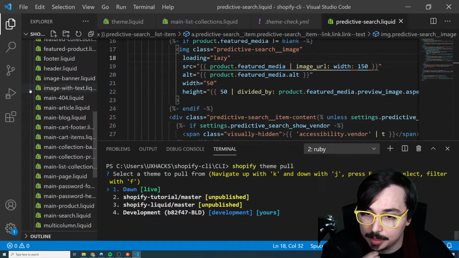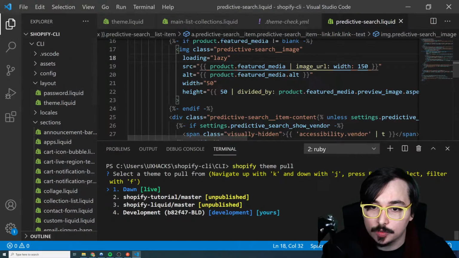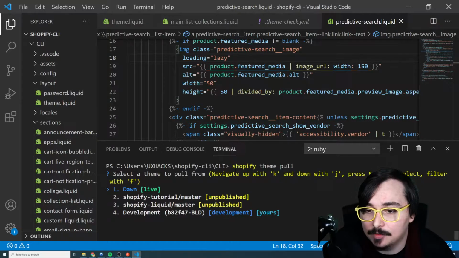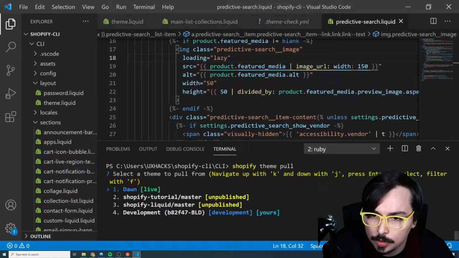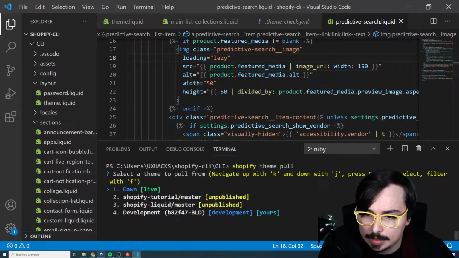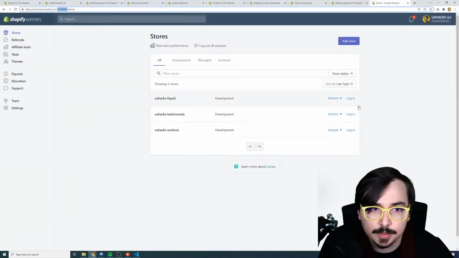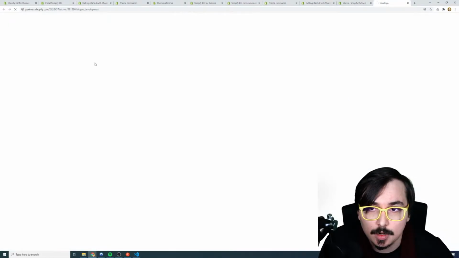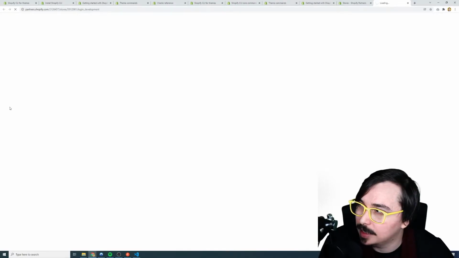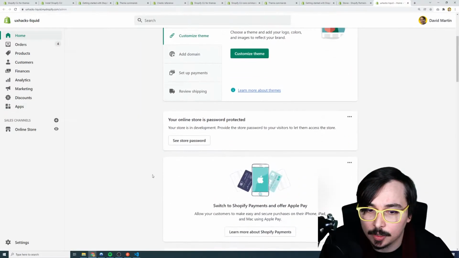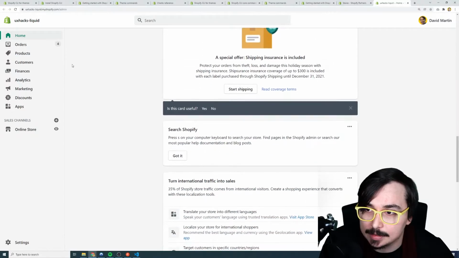Now this is asking me, hey, these are all of the themes that you currently have available. Which one do you want me to pull? So we can see our development environment and we can see that it's ours. That's number 4, which is pretty cool. Let's look at our themes over here just really quickly, because I want to get a quick refresher on if any are connected to GitHub or not.